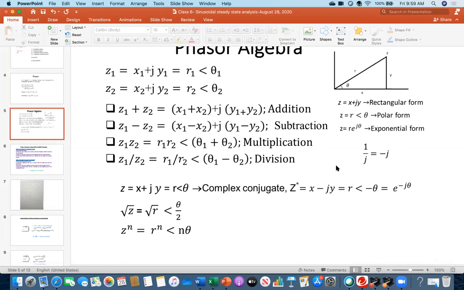When we will be solving numerical problems and circuits, mostly we will be dealing with polar form, because this is the phasor form, r theta, that we learned just now. Sometimes you might need rectangular form, because when you add two numbers, for example r theta plus another number p theta, you cannot add them easily that way. So you have to take the help of rectangular form. Frequently you have to go from one form to the other, and we will be looking at those things.